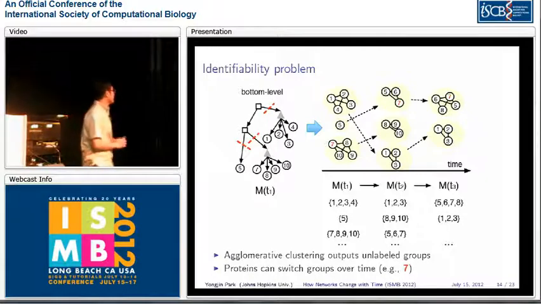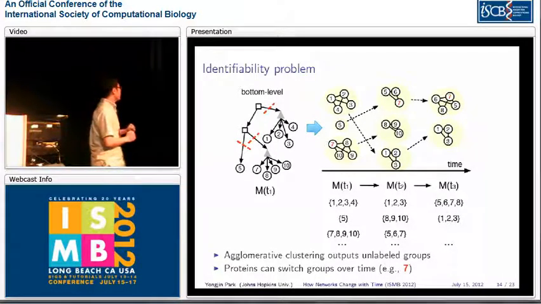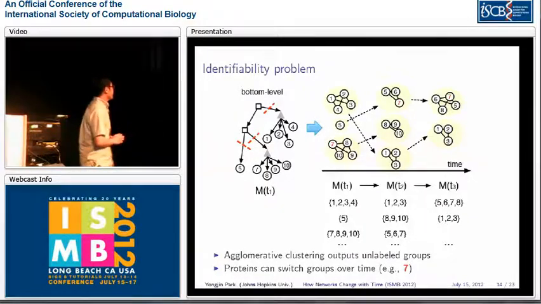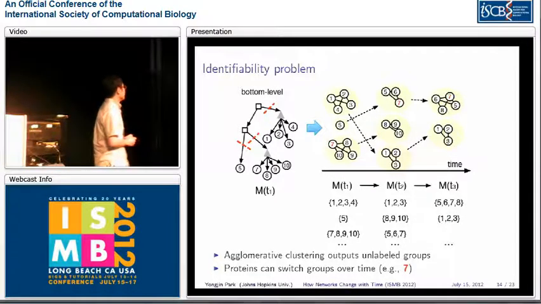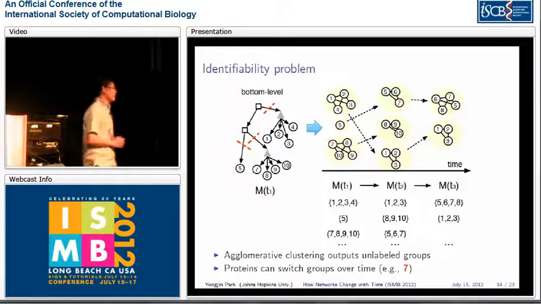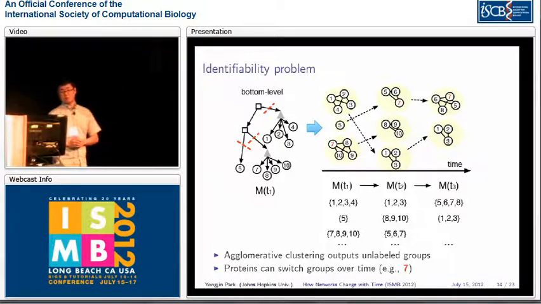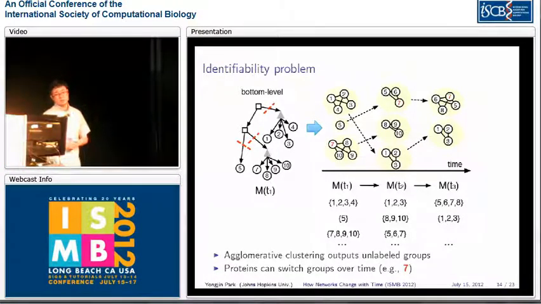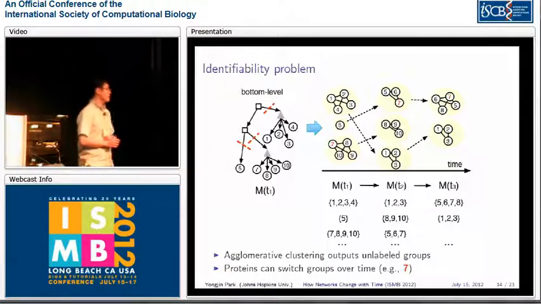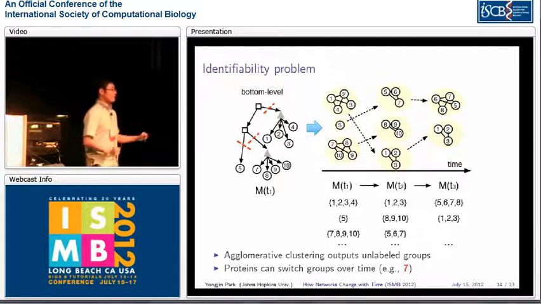The next stage is that we get the bottom level clustering and the collapsing. We have a nice hierarchical model and clusters. But the thing is, clustering doesn't really say much about labelings. So the first snapshot's clusters do not necessarily match the next snapshot's. We have to match them across different snapshots. Also, some proteins change membership, or some groups may break down and then merge together. That can happen in dynamic networks, but what we actually observed in our data set was just membership switches.